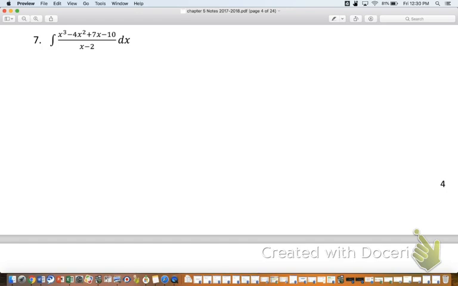So this might be a little reminder about what synthetic division is all about. So your divisor is x minus 2. And so if you remember, you have like this little box over here. If the divisor is x minus 2, what number goes in the little box? 2. It's always the opposite of whatever number's in the divisor. So this would be a positive 2. And then taking care to not lose any place values in the degrees, we stretch out to the right with all the coefficients, correct? So it would be 1, -4, 7, and -10.